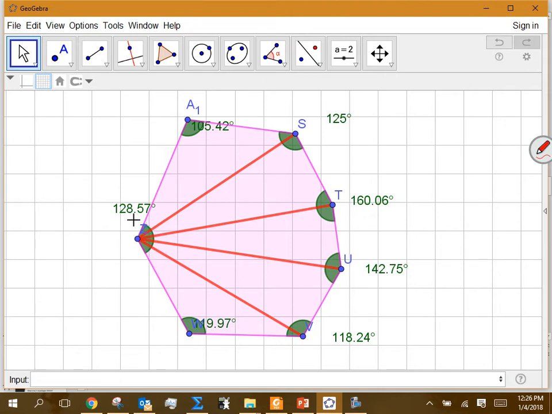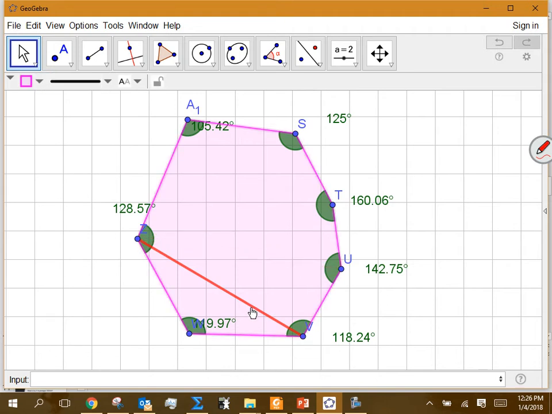Does that make sense? For instance, this angle up here, this 125, is part of 2 triangles. So part of the 125 is in this 180 degrees, and the other part of the 125 is in this 180 degrees. But when I put it back together, essentially getting rid of the diagonals, you see those totals still remain, right? Is that okay with everybody?